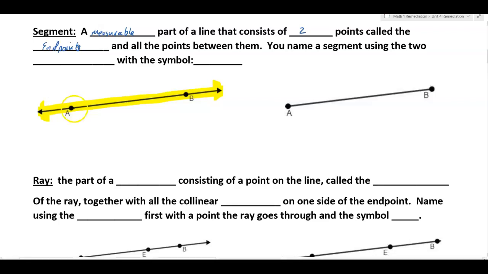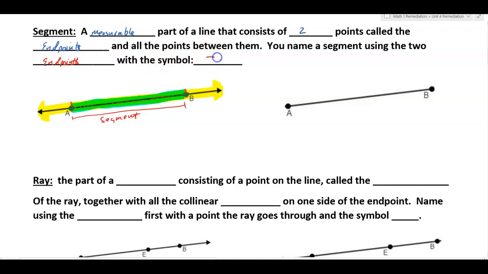But if I identify 2 points on the line, and then I highlight just the points that connect those endpoints, what I get is a segment here. And the thing about a segment is it starts here and it ends here, which makes it measurable. So basically this segment has two endpoints and includes all the points that are technically on the line in between these two endpoints.